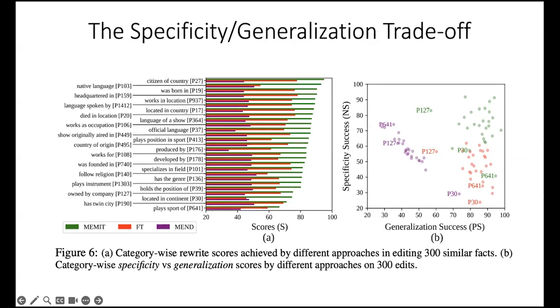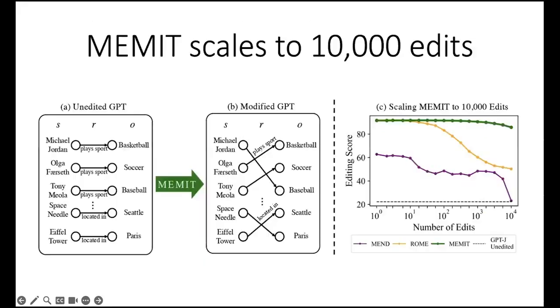So if we measure the specificity and generalization trade-off and compare it to traditional methods, regular fine-tuning is here in red, meta-learning here is in purple, the state-of-the-art methods for changing facts, and our ROME and MEMIT methods are here up in the right-hand corner. Higher generalization and specificity are up and to the right. So actually, oddly enough, if you just go directly into matrices and edit them, you get better generalization and specificity than what we typically do for editing things.